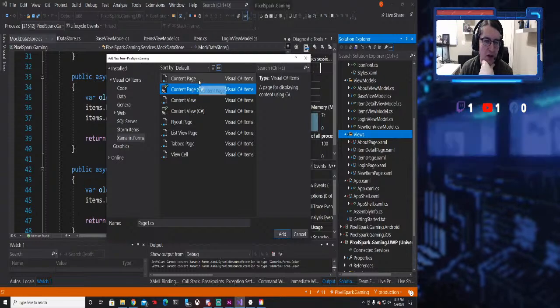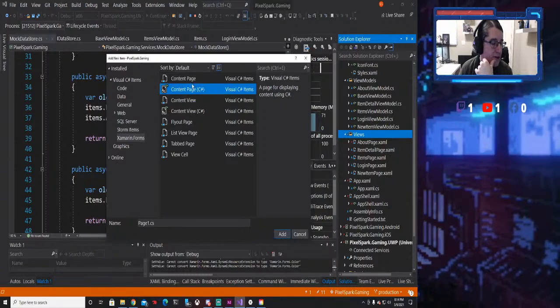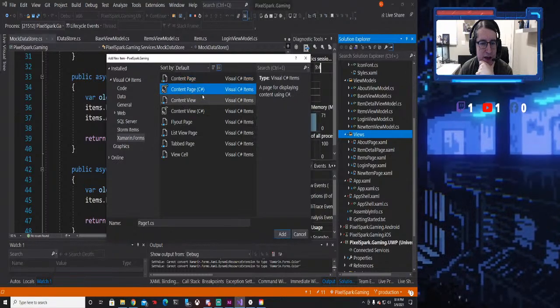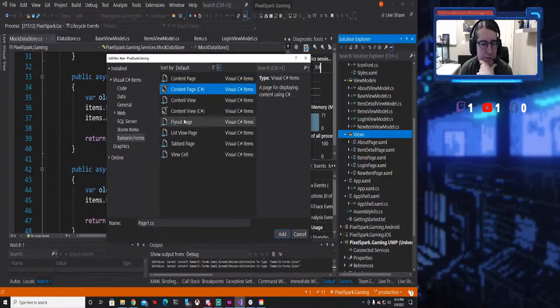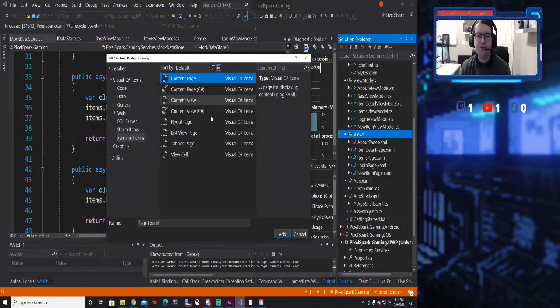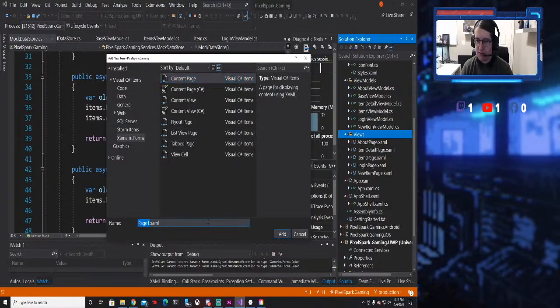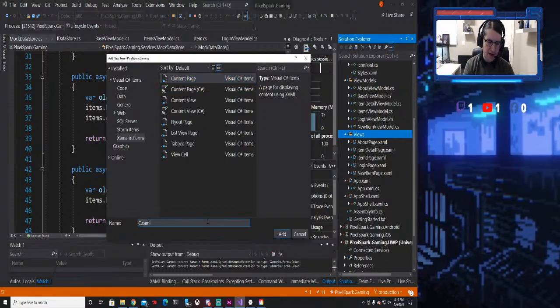So you wouldn't have all of your templated XAML with it. You would just have the CS, and you'd have to generate all of your views using C#, which is perfectly fine. Lots of people do that. That is not my preference, though.